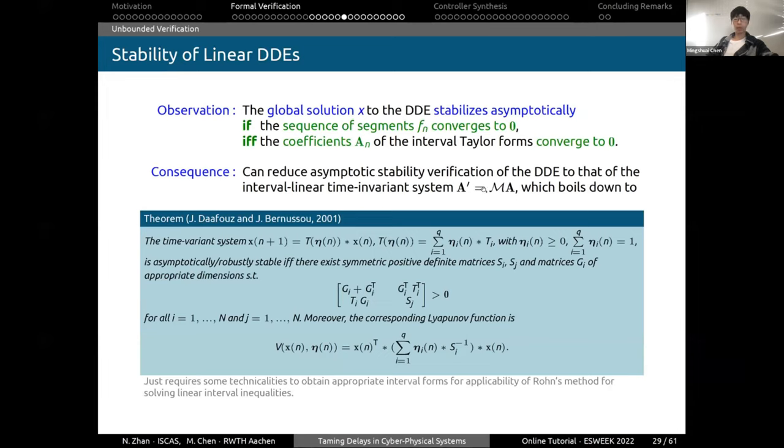And again, for this system, there are already quite some research efforts on providing certificates of stability and safety. For example, the nice result here, I won't go into the details again, but the impression is that we can compute a Lyapunov function V here for the so obtained reduced system A, and such that our original DDE also benefits from the stability criterion or certificate given by this theorem.